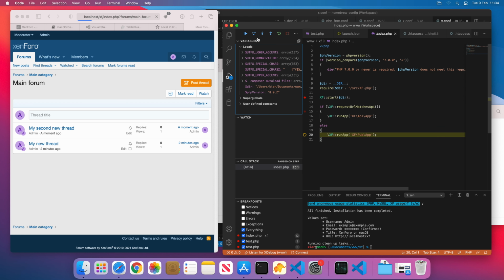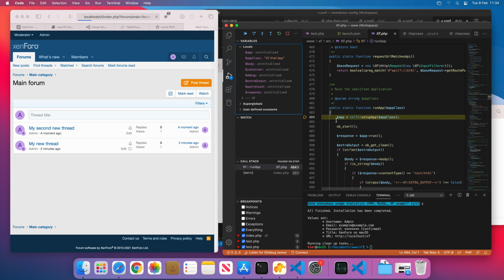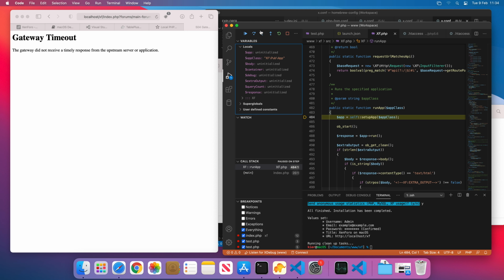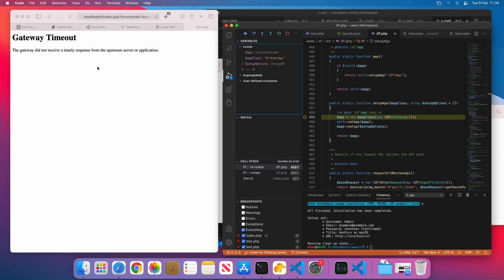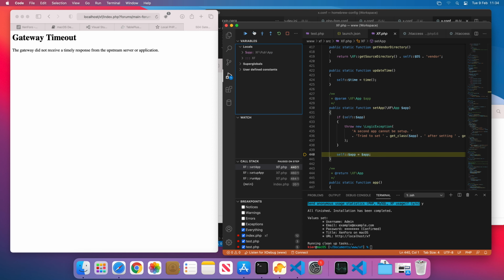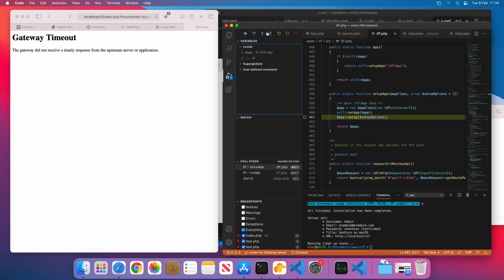So we're going to go into run app. So let's dig into there, see where we are, and let's have a look at setup app, which would go into there. Now notice that I've timed out here. That's probably a bit of configuration that we'd need to figure out, so that it doesn't time out in the middle of a debugging session. But you can see that we can carry on debugging here, and we can dig in and step through the code as you would expect. So hopefully that's a decent inspection of what debugging looks like with a real application.